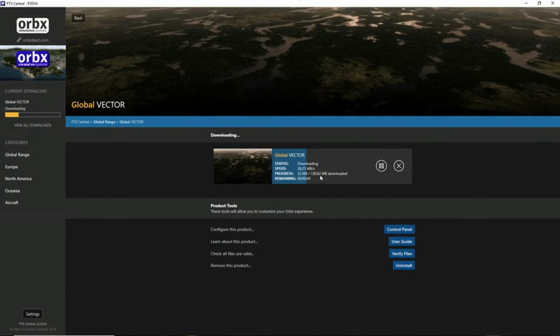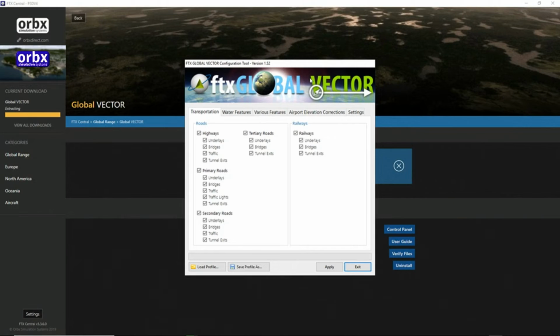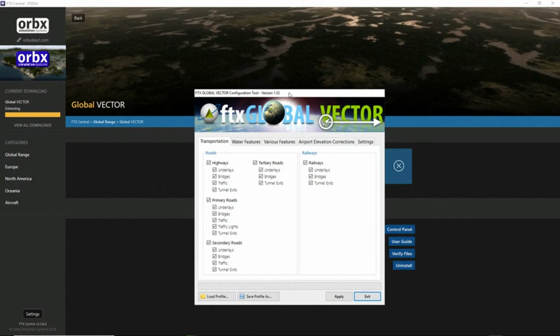Oh, always something missing, isn't there? But there we go. Okay, let's go into the control panel now, because now I'll be all up to date with that. Sure, some of these should have been unticked actually. This helps you to really configure your sim for your PC.